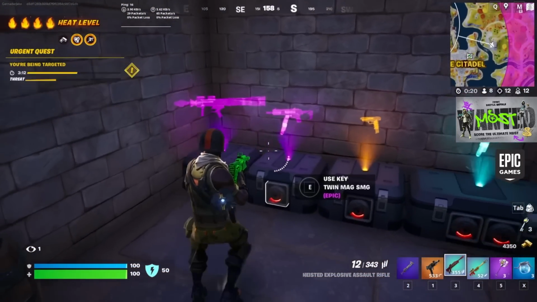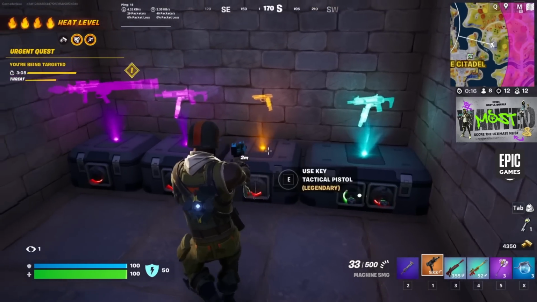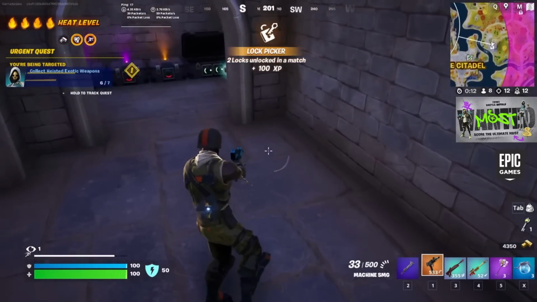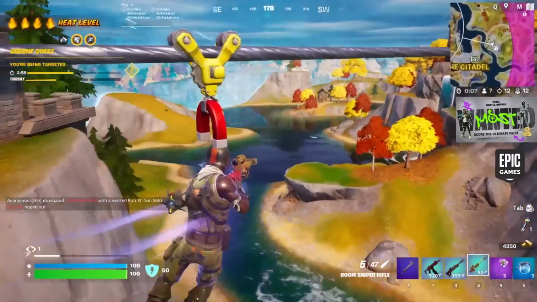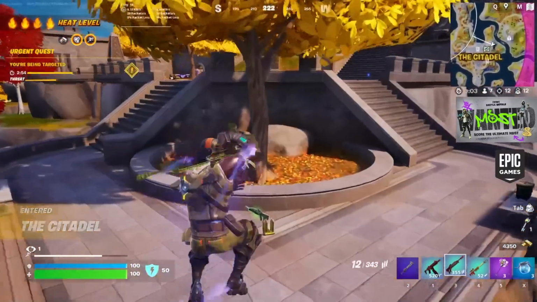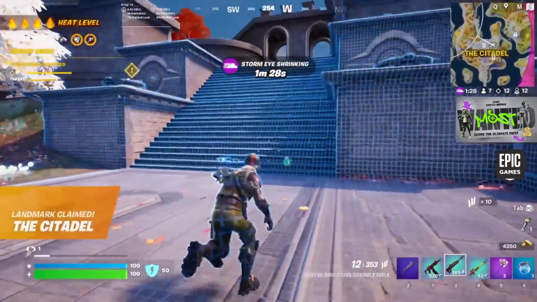I'm now going to use 2 of the 3 keys I have to get another exotic weapon and fill my inventory with exotics. The heisted, oh, I almost screwed that up. I gotta go back. The heisted Blink Mag SMG, and now all of our weapons are heisted exotic weapons. But backtracking again, it's not easy to get in and get these weapons in secure vaults.